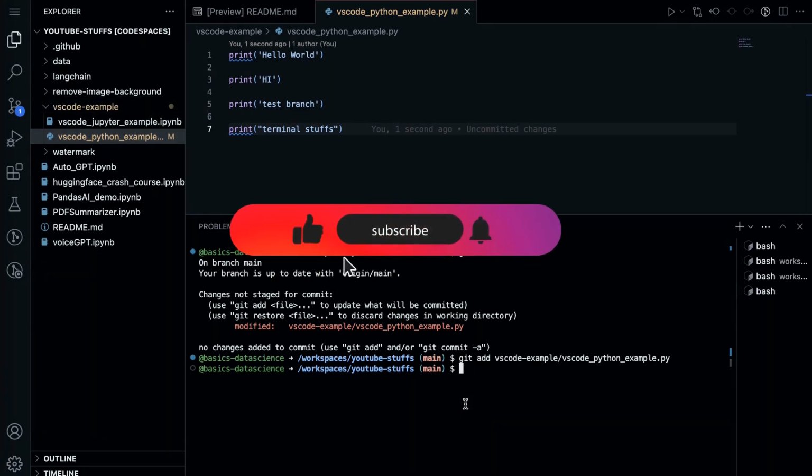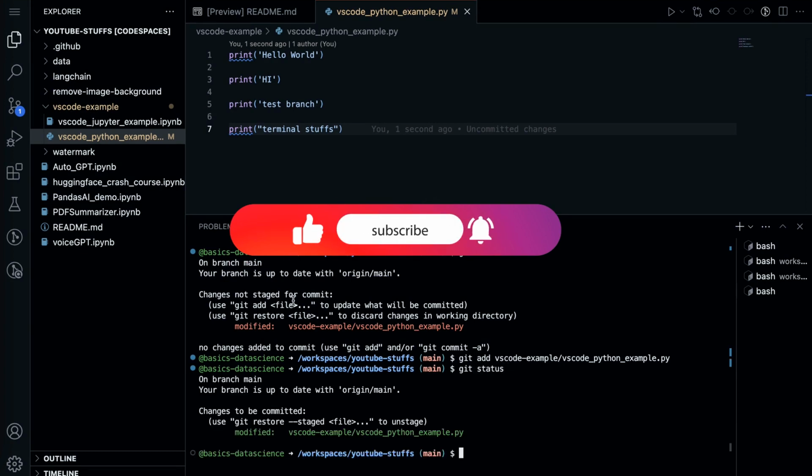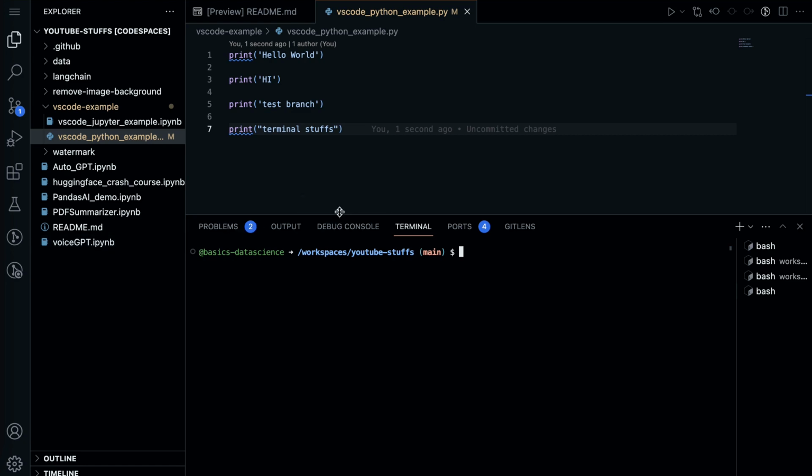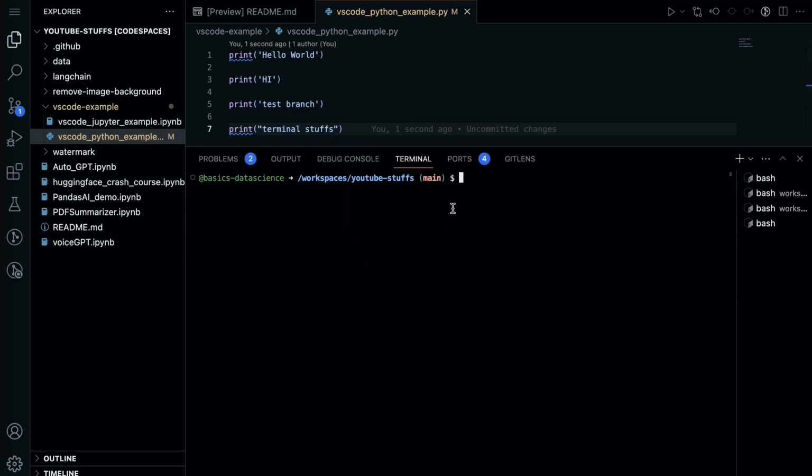So now if we do git status again, you can see that this red changed into green. And now once we add this, it is suggesting, okay, now you can do git restore if you don't want to have that staged, right? Let me clear the screen again, or let me make this bigger here. What is the next thing? We can commit the changes now.